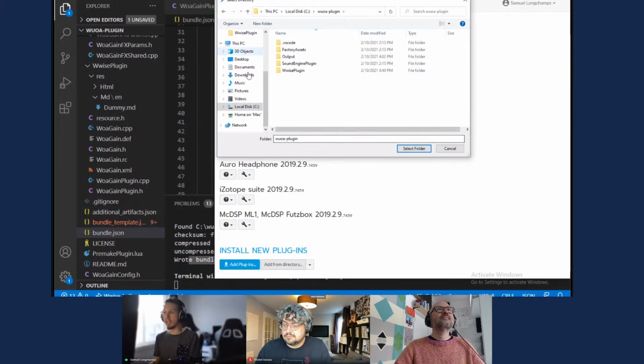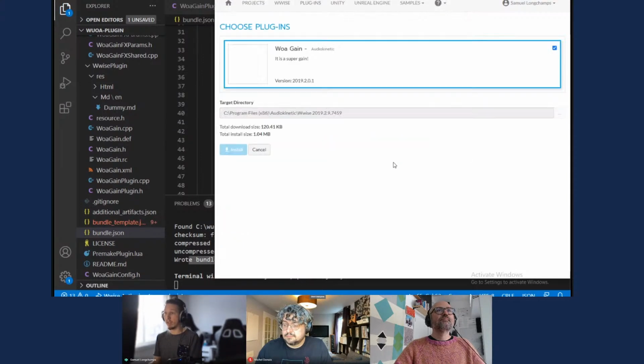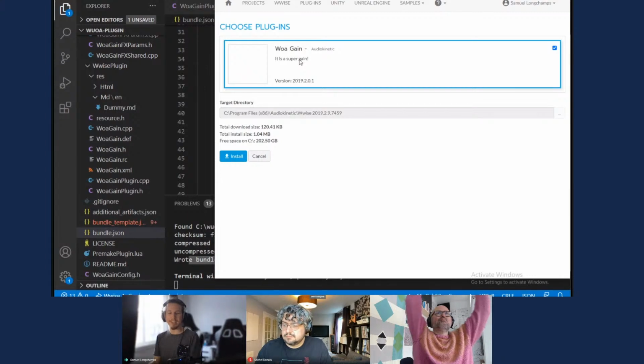So it's just the main directory where the tar is. The bundle JSON essentially is... Select. Oh, wow. And now it has a description. And we see it. The image is white, so not very interesting. I suggest you change it to something more interesting, and we can do install.